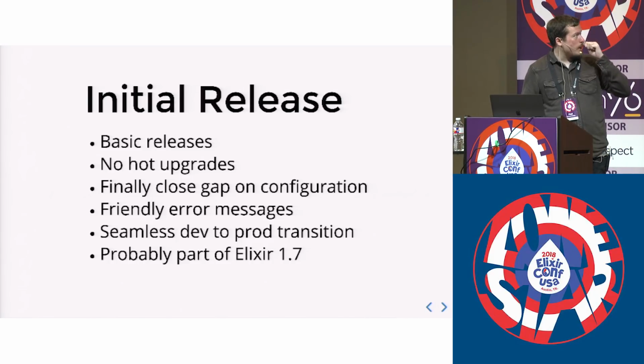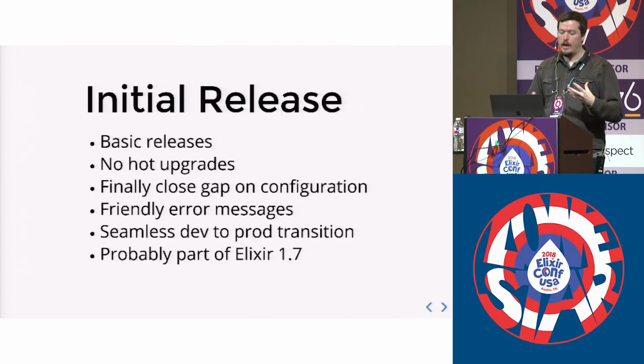Like I said, finally close the gap on configuration, just kind of fix that, friendly error messages, all that good stuff, and then really close that gap between dev and prod that's been present now. So many people spend a lot of time in dev. When they come to the language, they haven't really deployed to prod yet. And when they finally get there, it's not quite that extreme, but it feels like the way you were doing things was suddenly wrong somehow.